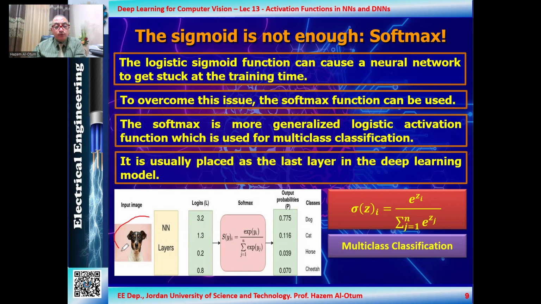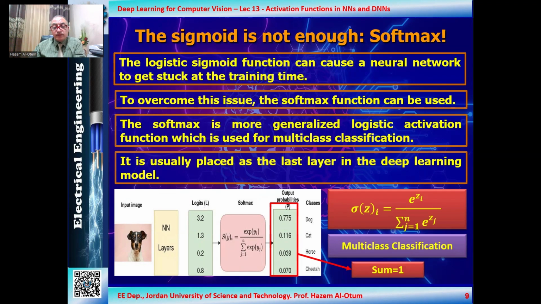As we have a dog at the input, we have got for this class the highest value of the activation function, in this case the softmax. And this will help us to define and classify the inputs properly.